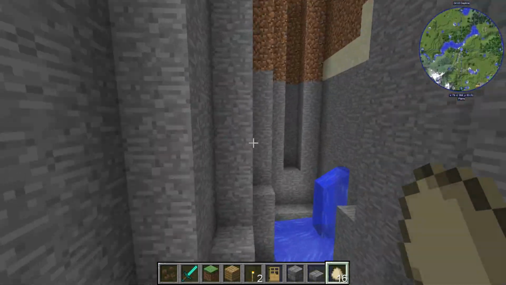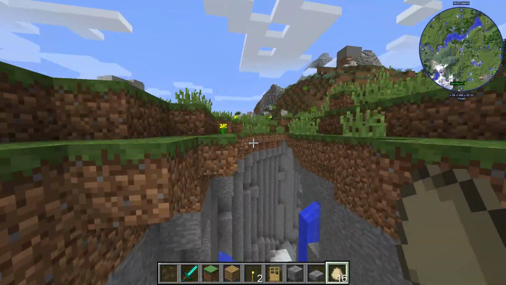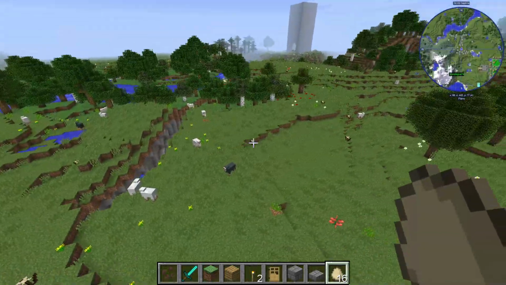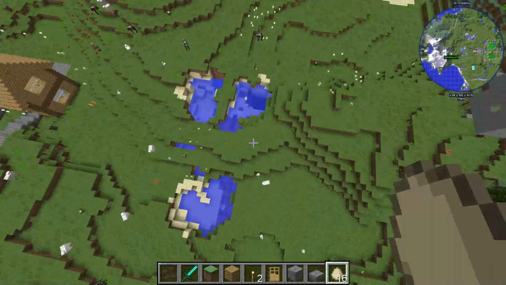Village. Another ravine. We got four ravines nearby our village. All nearby each other too.